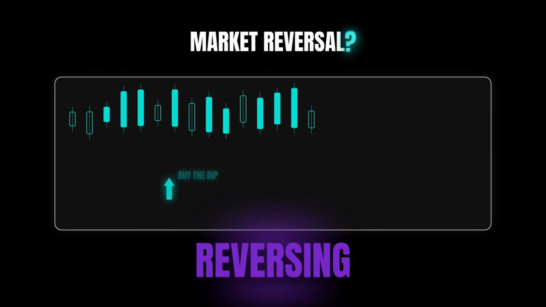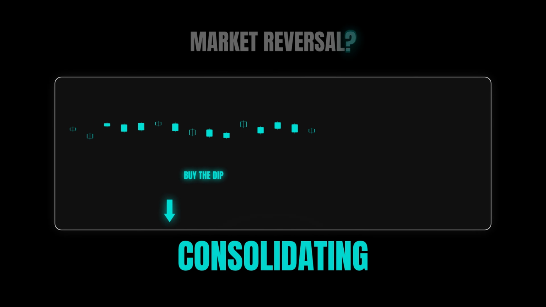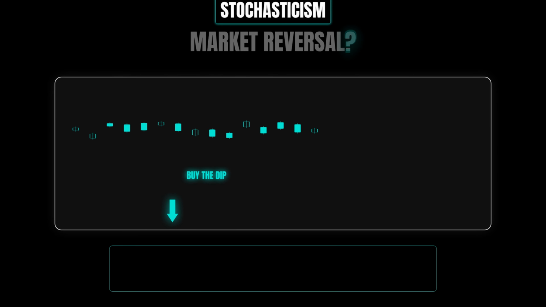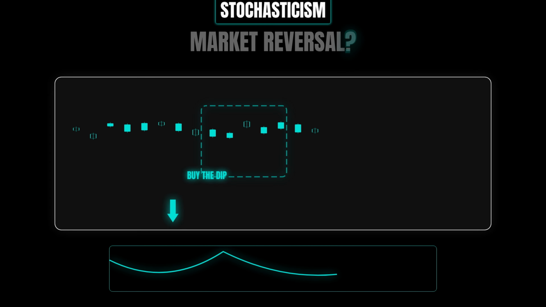These are going to be the movements where the market looks like it's finally reversing, so you guys are able to buy and kind of ride that wave back up. But in reality, when you see those prices coming back down and you see the opportunity that the stochastic is going to provide to you guys, what it's basically doing is just taking a small break and consolidating before it continues that overall larger move.